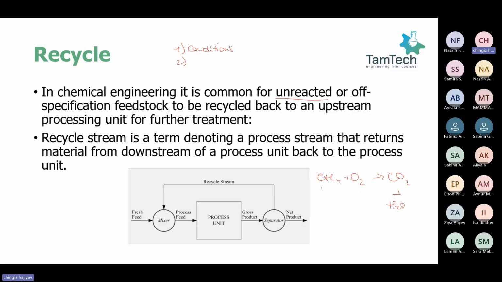And of course, not all of the methane or not all of the oxygen is going to react. Some will exit with the exit stream, no? And that's why we have what's called separators, and that's why we have separation processes to separate unreacted ones from the reaction products and then send them back to our initial stream to just increase the yield and increase the so-called efficiency and effectiveness of our process.